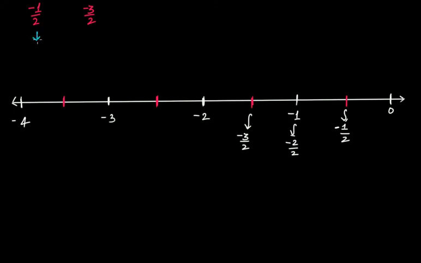What if this is 1 over minus 2? Because we know that in a rational number you can have a negative integer in the denominator also. Not only in the numerator, but even the denominator can be a negative integer. Then remember what we have discussed in our earlier videos, that if your rational number is of the form p over minus q, then this can be written as minus p over q.